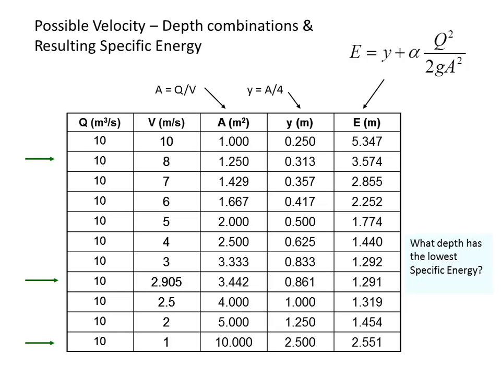And so when we have this velocity of 10 meters per second, the energy is 5.3 meters, but the depth only is contributing 0.25 meters to that. And so for that top row, where the velocity is 10, most of the energy came from the velocity head term. Most of the energy is like kinetic energy. Most of that 5.3 meters. But then down here at the bottom, where the velocity is really slow, but we've got a large depth, 2.5 meters, well, the total energy is 2.55, and the majority of that energy is coming from the depth.